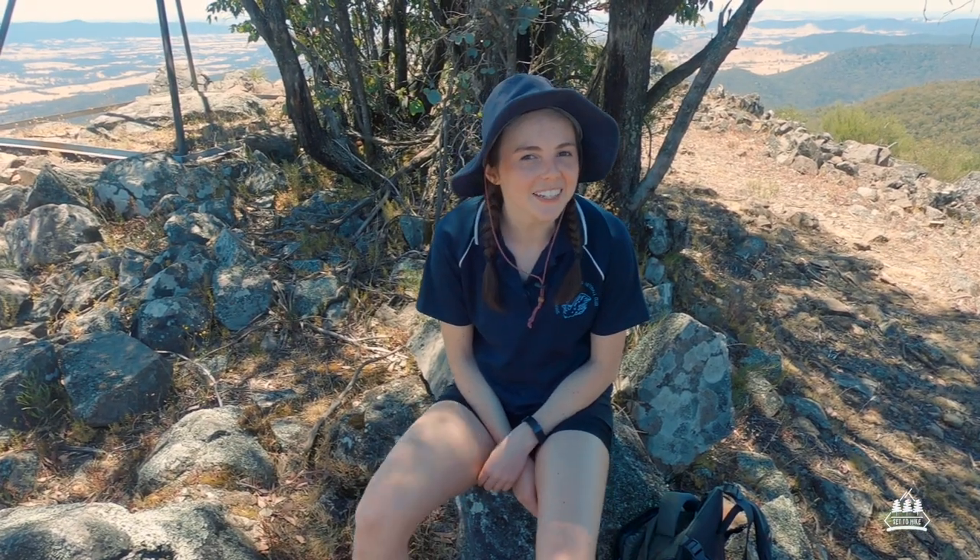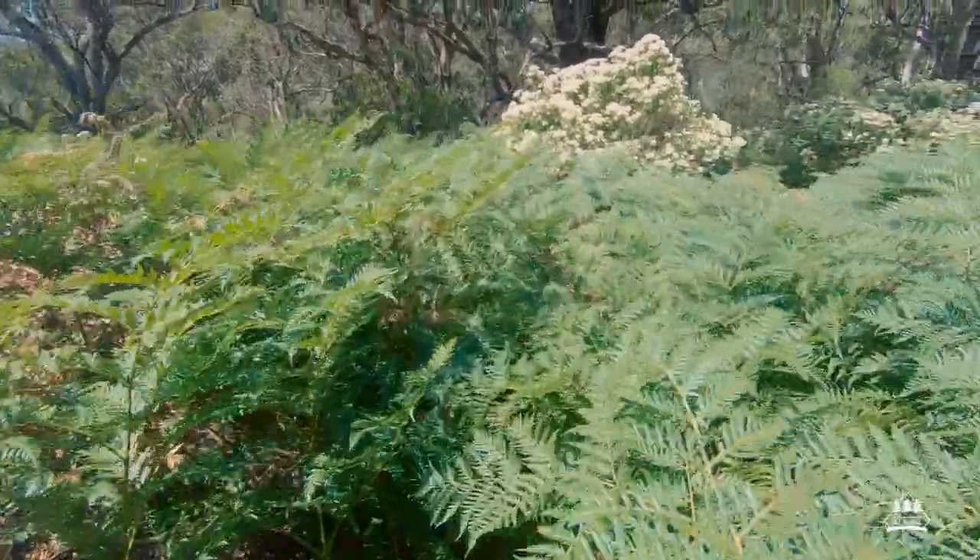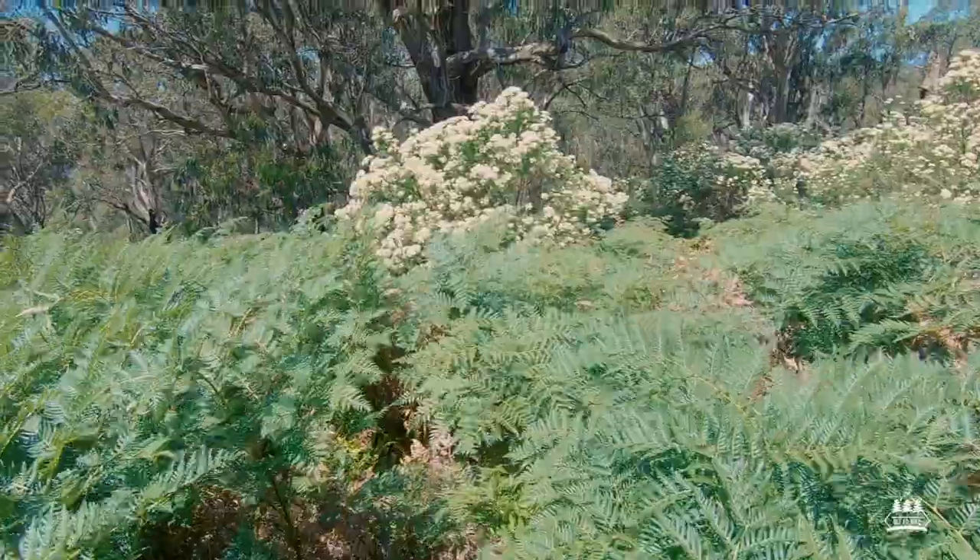We just finished our lunch on the top of Mount Samaria. Thankfully this tree is here for some shade. Now we're going to head down to the Summit Link Track, down to Wild Dogs Creek Falls. Probably not going to be any water, but we can only hope. This is called Waist Deep Ferns!